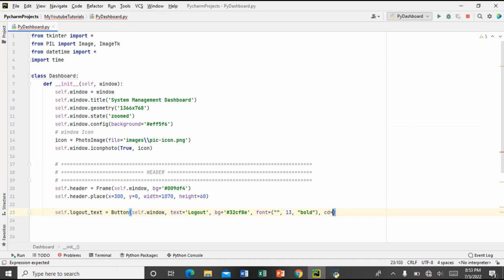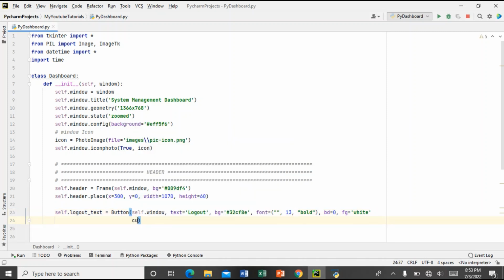So border, okay, 0. We'll give it a foreground of white. Put some quotes around it. Okay. So one more thing, we want the cursor to change.